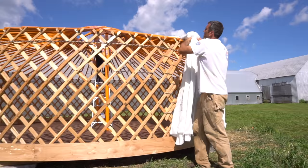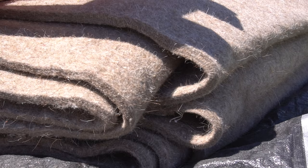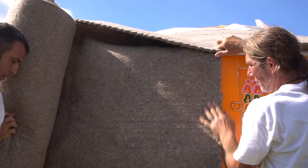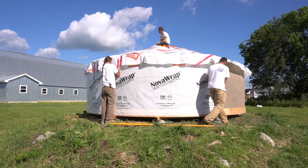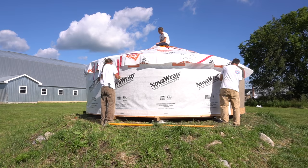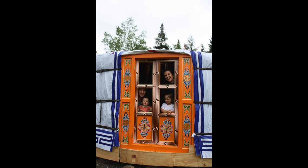Horsehair ropes are made of horse mane. There's a first cotton liner, then a complete layer of felt insulation — basically sheep wool, so extremely efficient. On top, we have a cotton-based canvas. We do add a layer of house wrap in most cases here, and it's recommended to take care of any excessive humidity. These natural materials are actually extremely efficient when it comes to keeping the yurt warm in winter, but also keeping it cool in the summer.